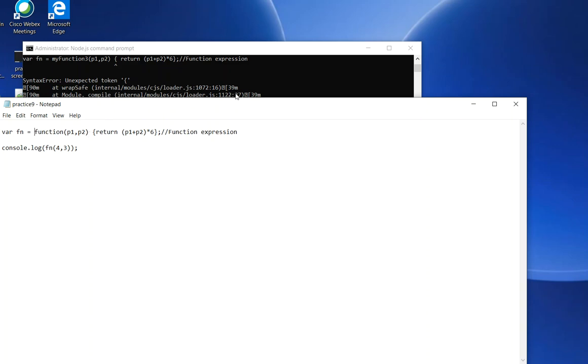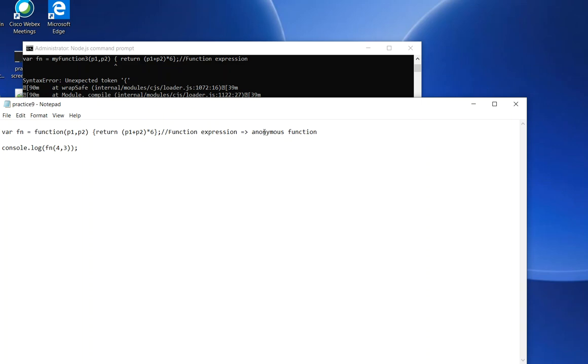Okay, so this is one way, and of course the real name of this is an anonymous function, because this function would never have a name.